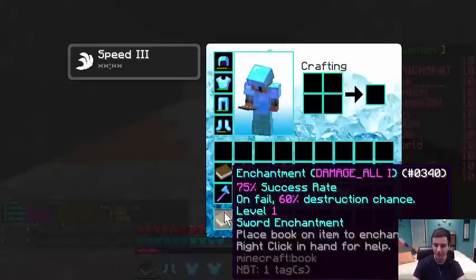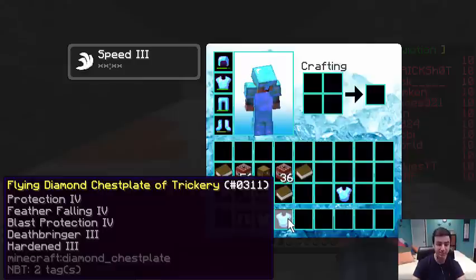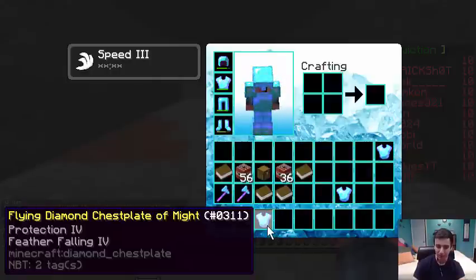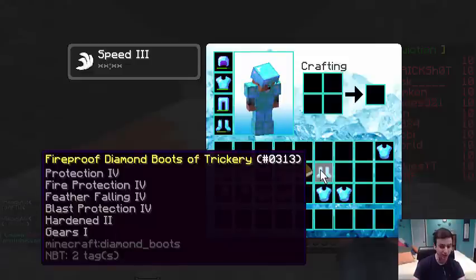Damage all. I think that means sharpness? Ooh, we got a lot of armor though. Okay, that's a good chest plate. Hardened 3, Deathbringer 3. Deathbringer means like a chance of doing double damage. So this, you go up there, I like you. Another decent chest plate, and then, ooh, what is this one? Gears 1, love it, and then a lot of good stuff.